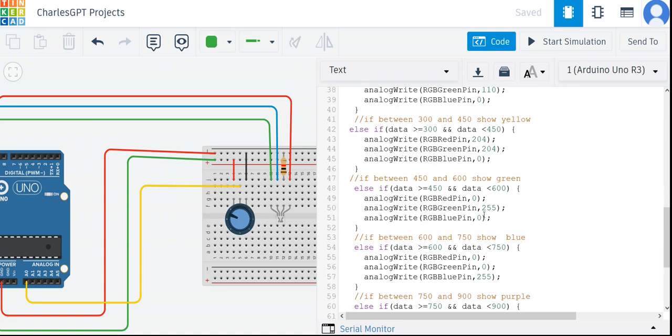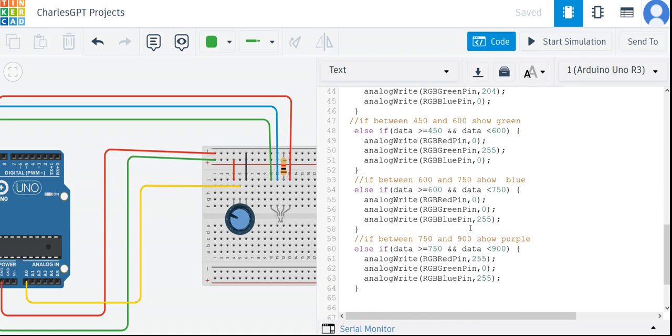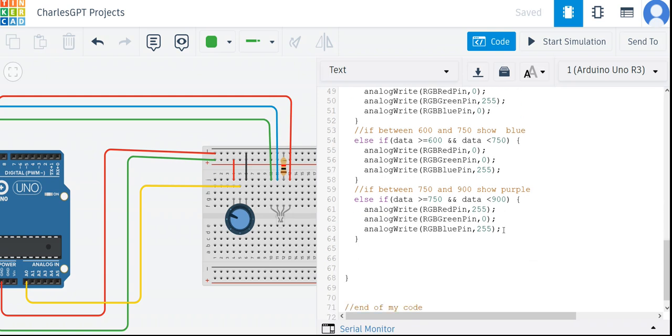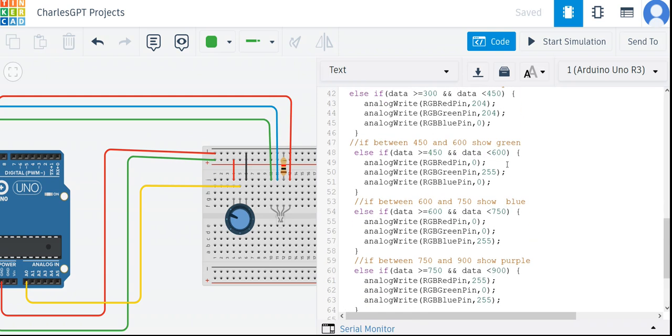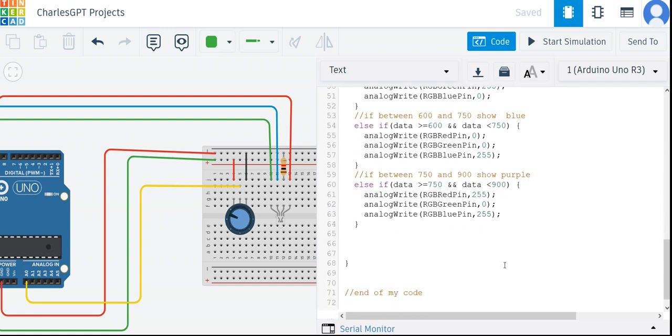And this displays green, this displays blue, and this displays purple, red and blue, normal color mixing. It depends on where the data spins around: between 450 and 599 is green, 600 and 749 shows blue, 750 and 899 shows purple.